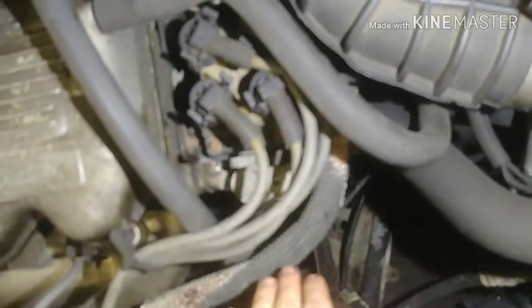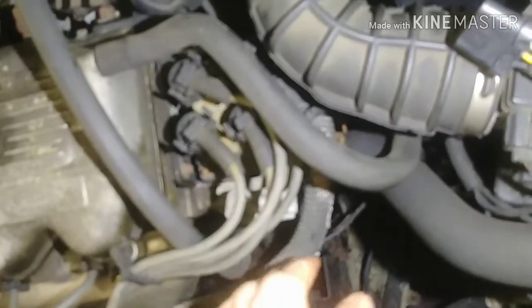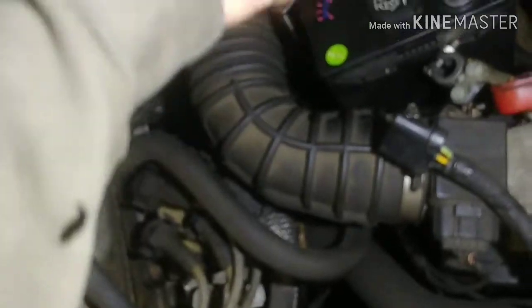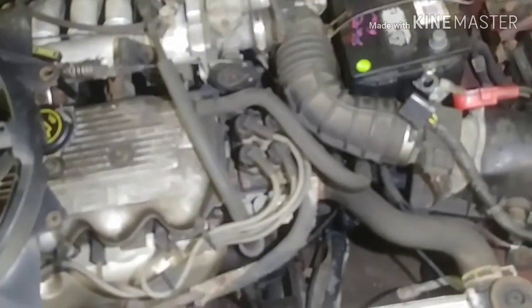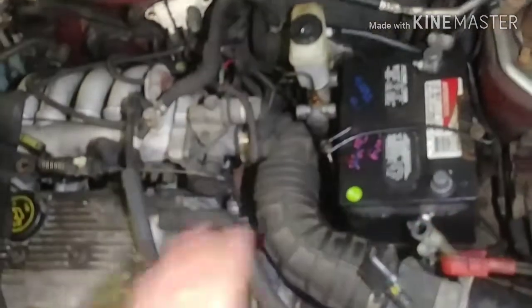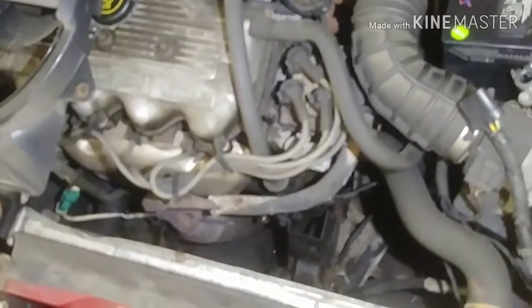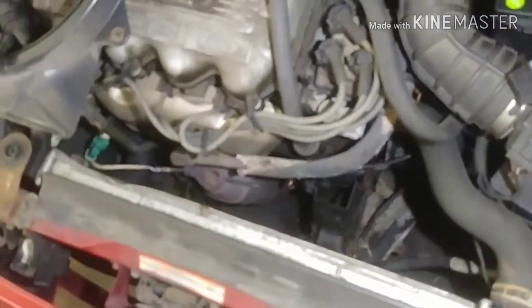So I bled the system, then I compressed the cylinder, bled the system again, and between each bleeding I would go into the car and kick the clutch pedal about 30 times, and then I would rebleed the system. And then after I finished it, got all the air out, I topped up the reservoir again, and then I bled the system for a 4th time, making sure there was no air in it. And then I covered the bleeder with axle grease to keep it from corroding.